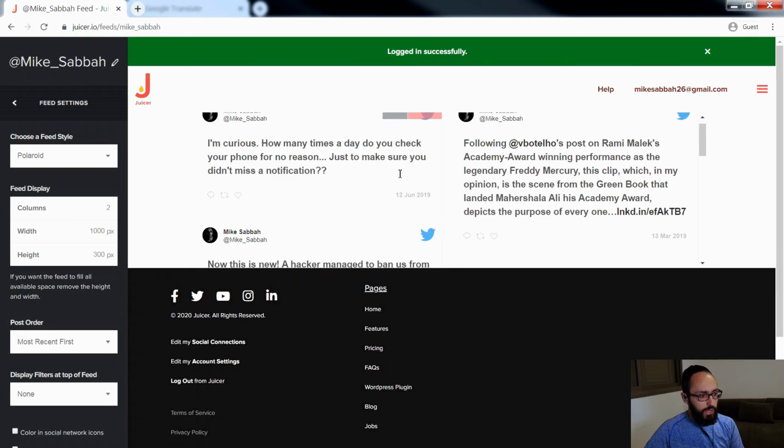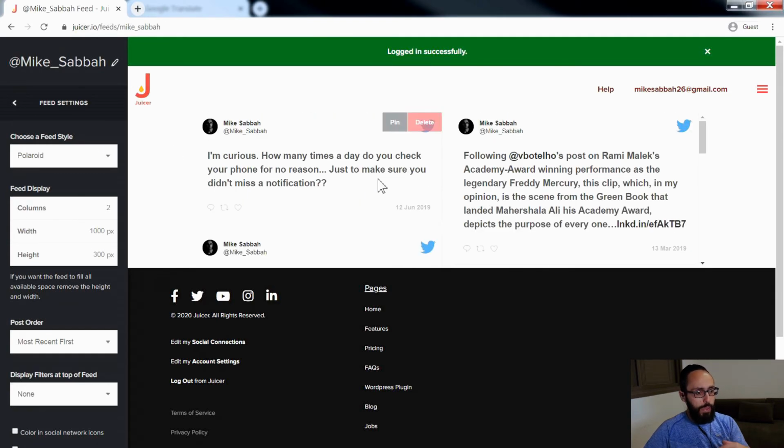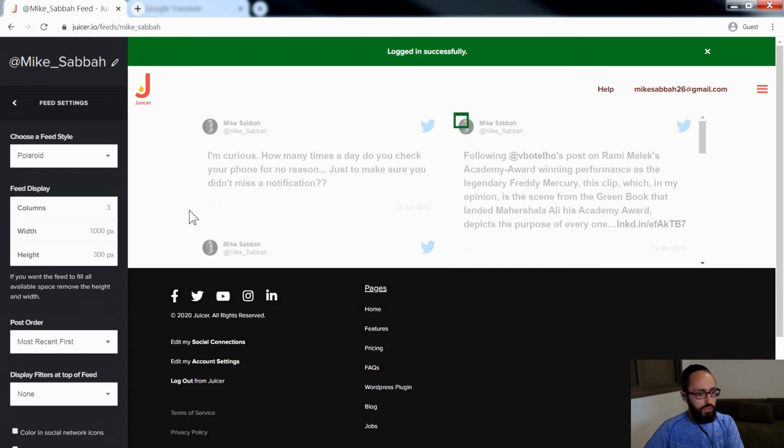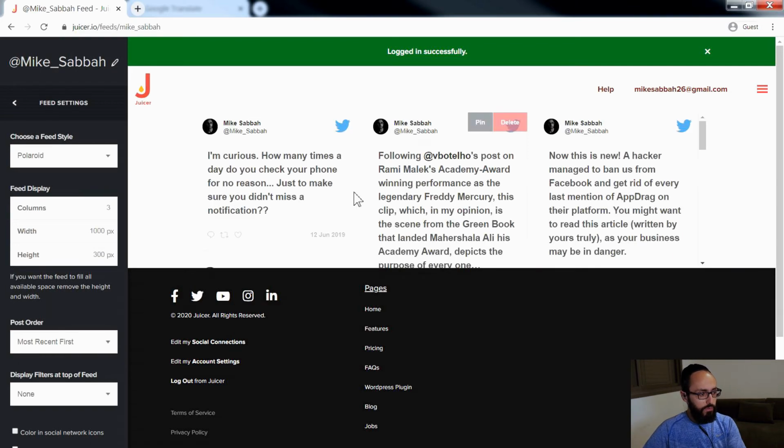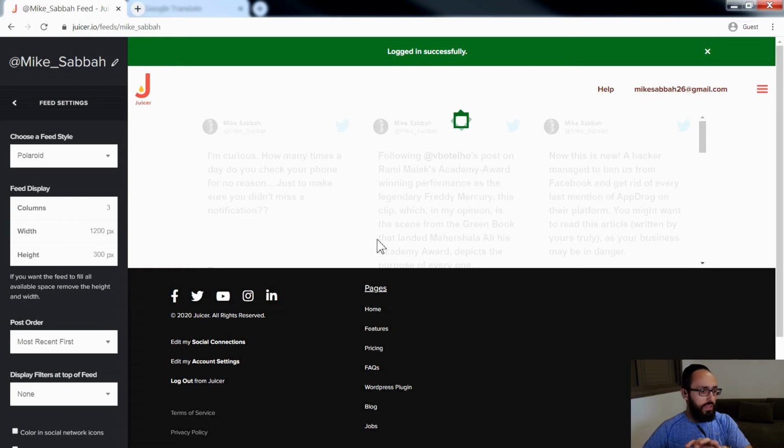So right here is the design of how I want my block to look in my website. Over here, there's two columns, but if I want to put, for example, 3, everything switches and becomes 3 columns. I could also change the size. I want it to be only 300 pixels high, and the width, I want it to be 1000. If I change this to 1200, wait a couple of seconds, and then you're going to see that it becomes 1200 pixels wide.